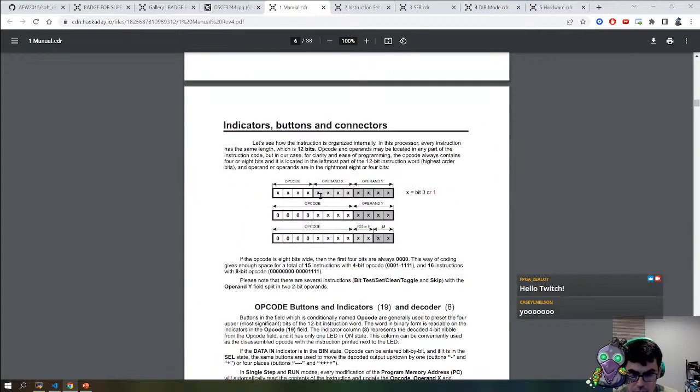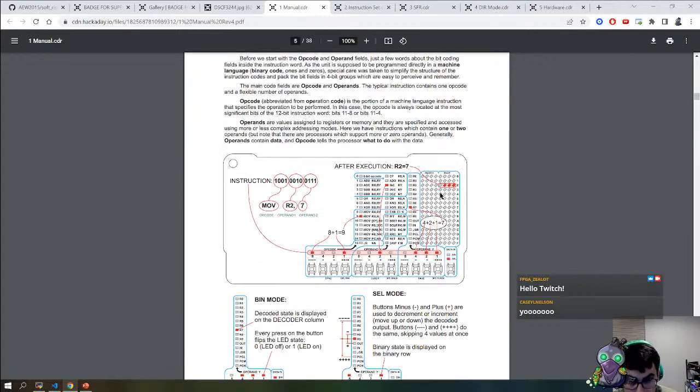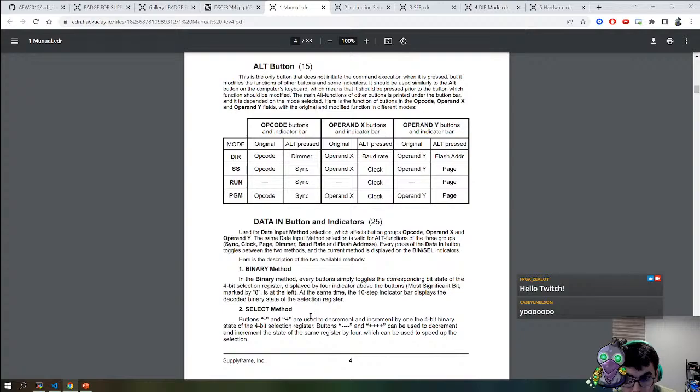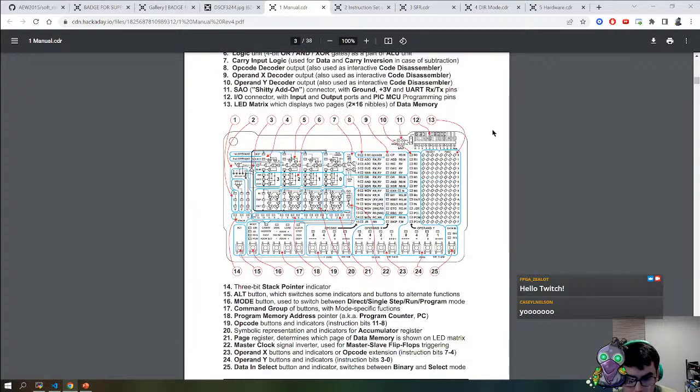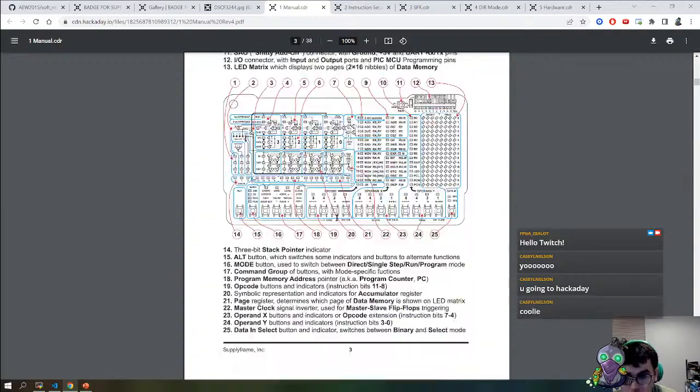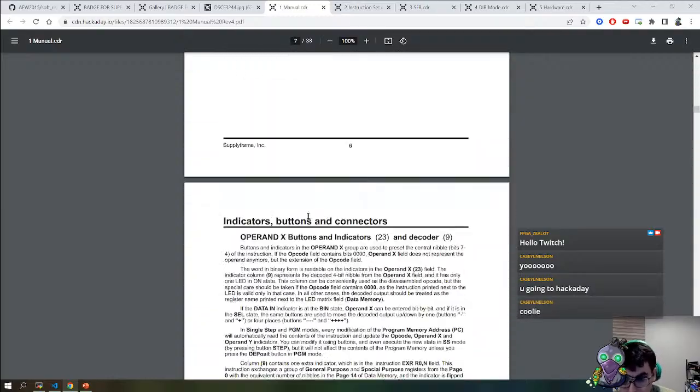I was curious about different opcodes. But I was curious about the memory. Yeah, we should go look at the data memory. I'm kind of curious how that's broken out.